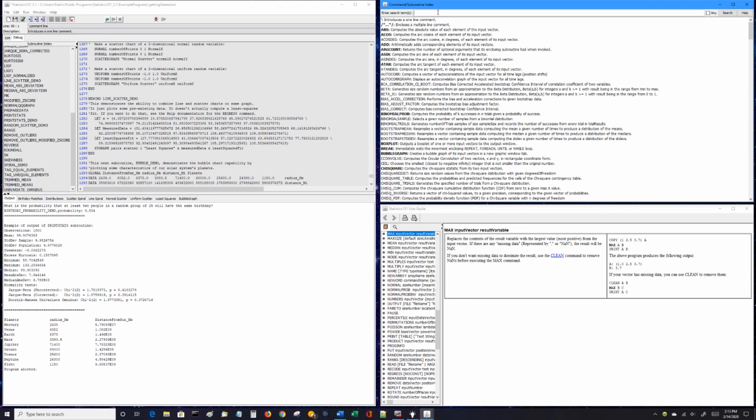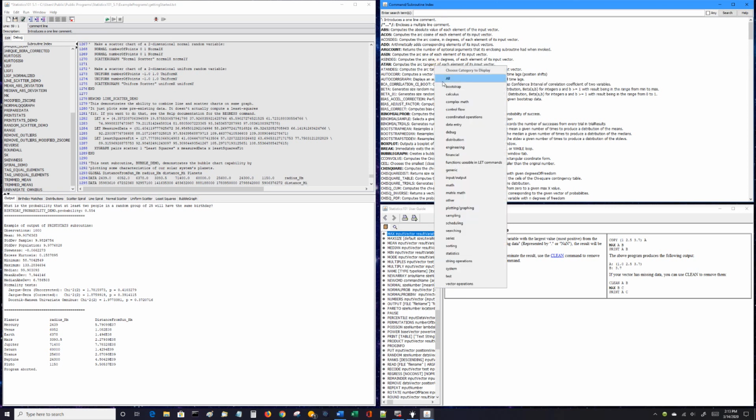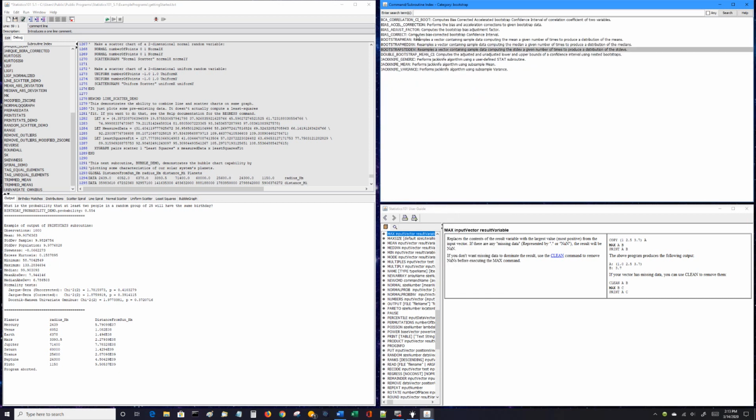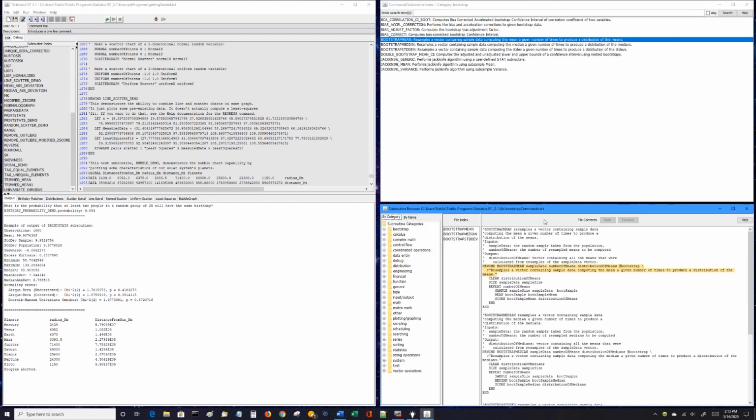So if you know the category that you're looking for, like Bootstrap, this is all the subroutines that are in this Bootstrap category. You click on one that you're interested in, and its help will show up in this window at the bottom.